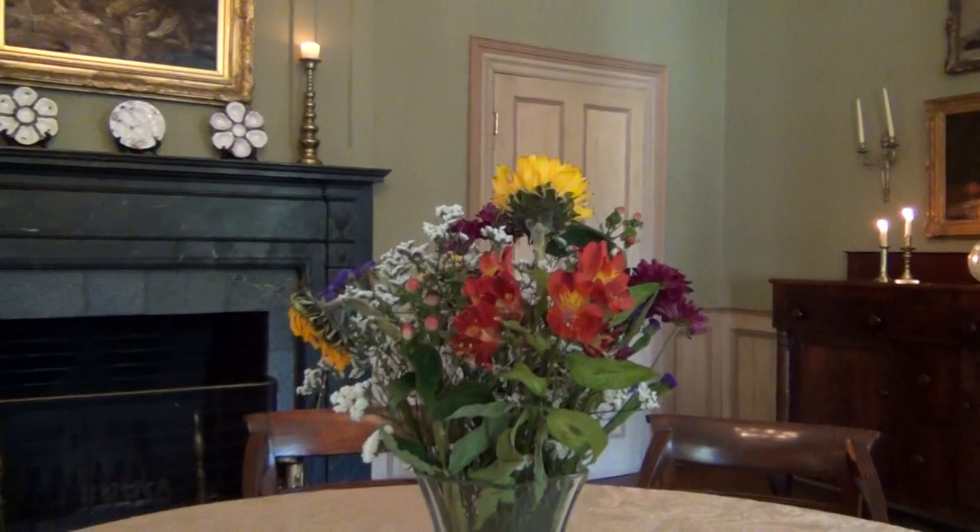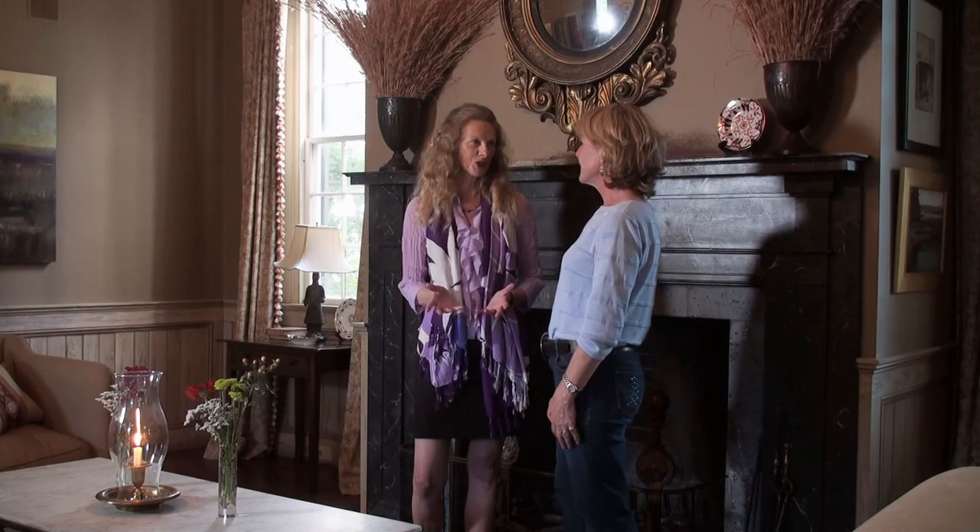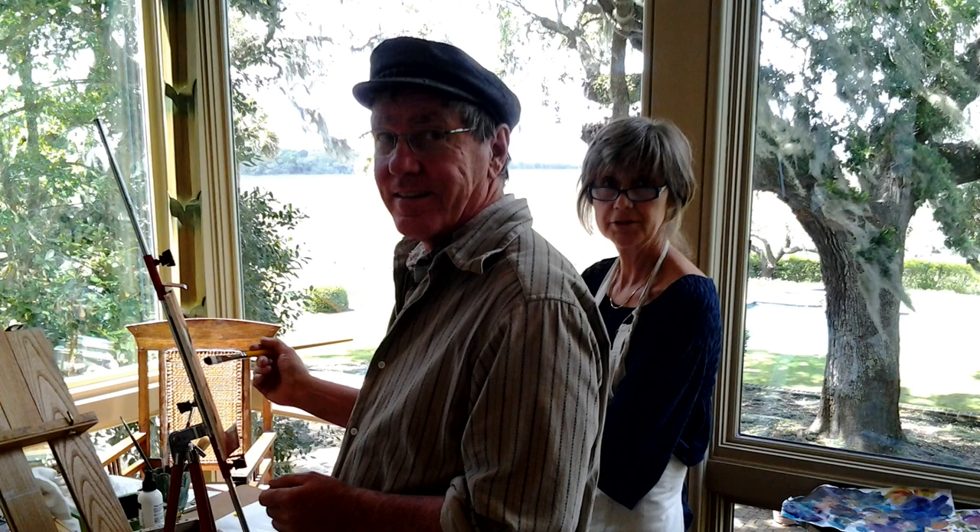Beth, it's been so much fun to be here and spend some time at this lovely plantation. I know Roger has really enjoyed the workshop. Roger was excellent — he's been one of our best teachers. I've been doing this for 16 years. My sister and I decided when we got this plantation, which can sleep 20 to 25 people, that we would have an art week. This is one of the best that we've had. I have seen some nice paintings that you and your fellow artists have turned out — of the driveway and of the marsh and other lovely views around here.